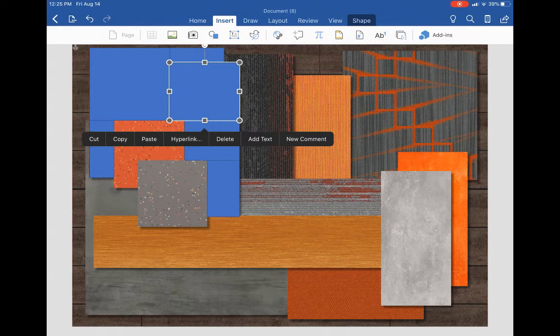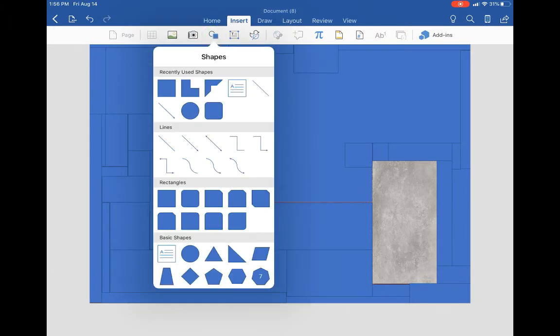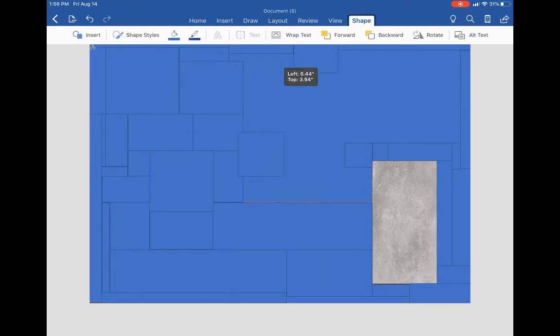I will show you once I get this completed. Next step. Okay, I just have one more shape to overlay here. So we go Insert, Shape, Square, bring it over.